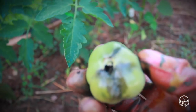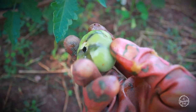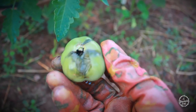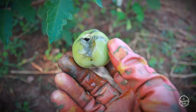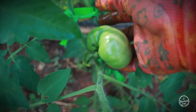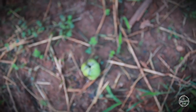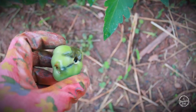Oh, well, maybe I'm wrong. Look at there. That's the problem. That is more than likely a vine borer. Not a vine borer. That is more than likely a tomato hornworm that got in there. That's why this is dying. Oh goody, I'm glad, because I haven't fertilized this area and I did not want to... this one is beautiful. Look, I have tomato rot on my gloves now. Ew. But this one is gorgeous. Look at that. Oh my. Nice. All right, so I believe this was a worm. Yep, I think he got to it.